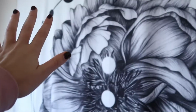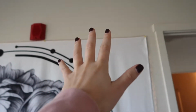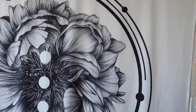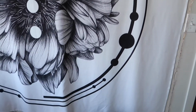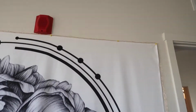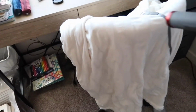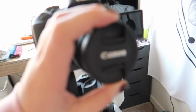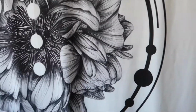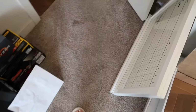Ideally, the dashboards would have gone on this wall because then when the door's open, we would have been able to see them all the time. But they're too big for this wall. So our next thought is to take my tapestry down and get this off the wall so that we could put the dashboards here. Because then they'd be visible, we'd be able to use them all the time. It's just, I'd have to take my beautiful tapestry down, and I don't know if I want to do that. Not entirely sure what we're going to do here. I'm going to give myself an hour or two before I decide where to hang these things and if I want to take the tapestry down and put the dashboards up. I don't know, we'll see.